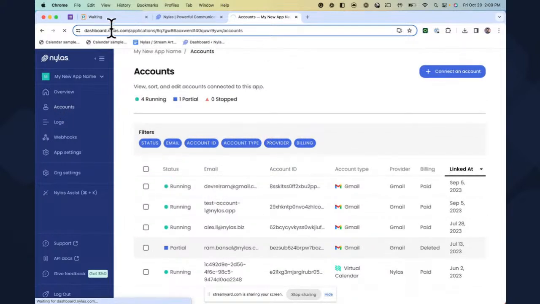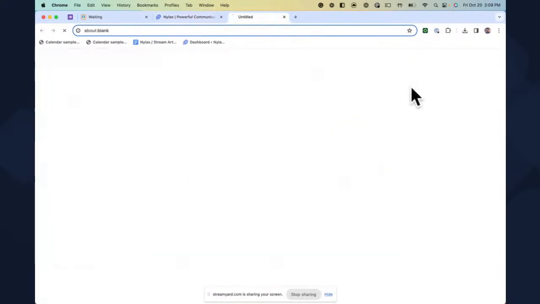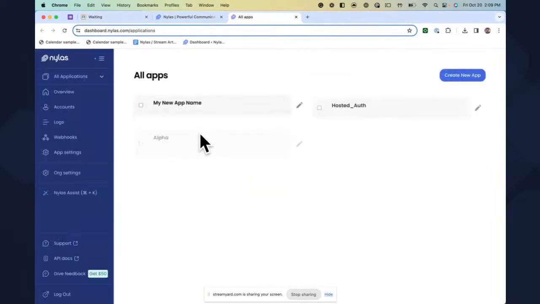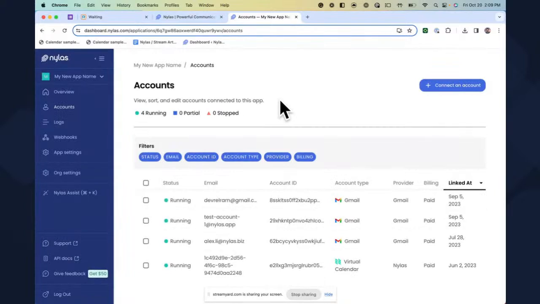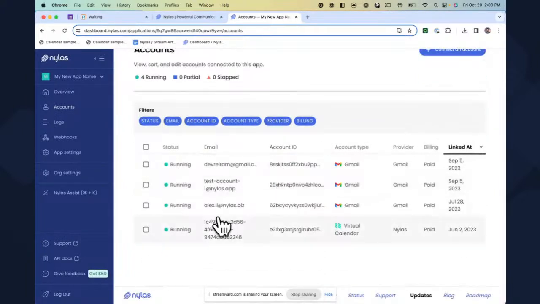So let me just refresh to make sure I can see all my accounts. Actually, I'm just going to go back here to log in. To go to the dashboard, I'm going to go to my accounts. And you can see that I don't have that account there anymore. I took it off because I didn't want to expose the access token, which is something you generally don't want to share. So that's already been removed.